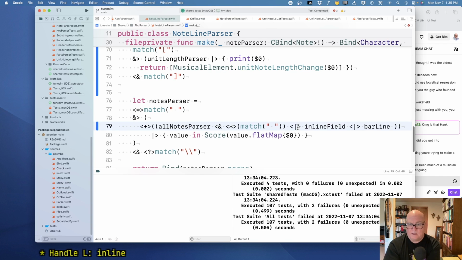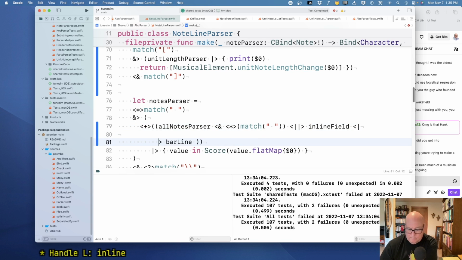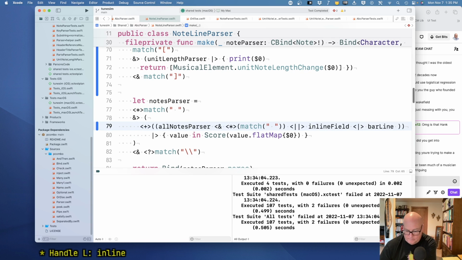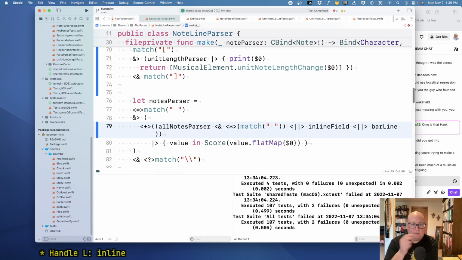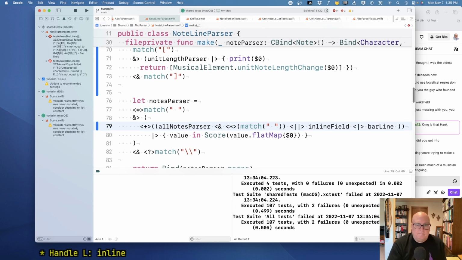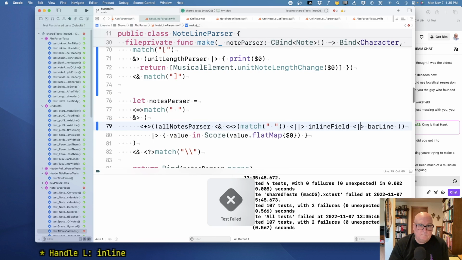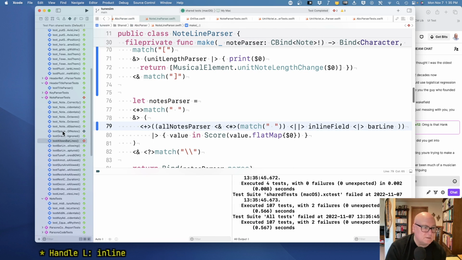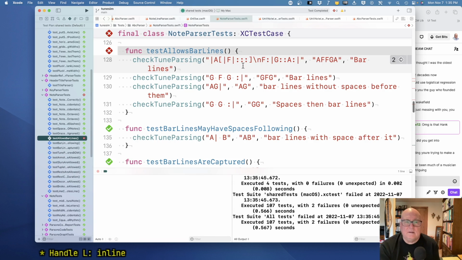All right, so if you try and match an inline field and you get the bracket, but you don't get the next bar line thing. Okay, I think this should solve that. Oops. Oh. Two failures. Okay.